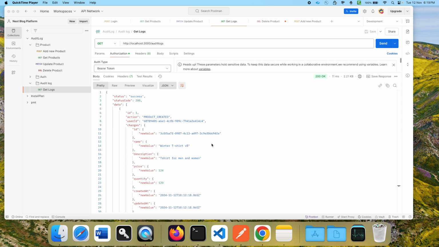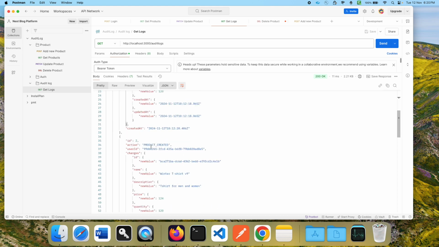And since this is an audit log tutorial, user login and register is important, since it doesn't make sense if we are not storing the details of the person who edited or who made the changes. As you can see in the data of this audit log, we have the action, user ID, and the changes. This object is for a product created, so all the properties have new values here. But if something gets updated, then we will also see old values.